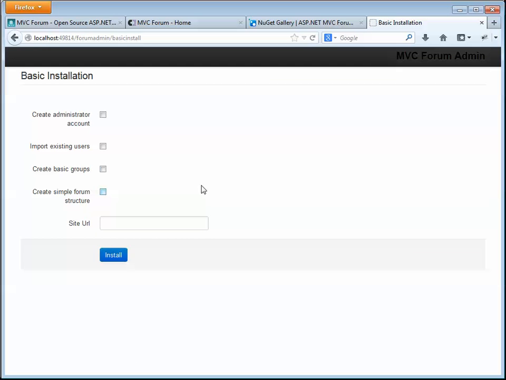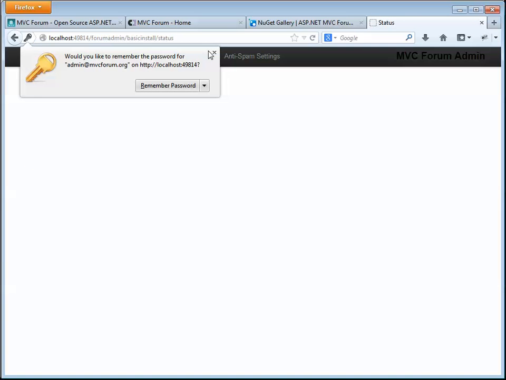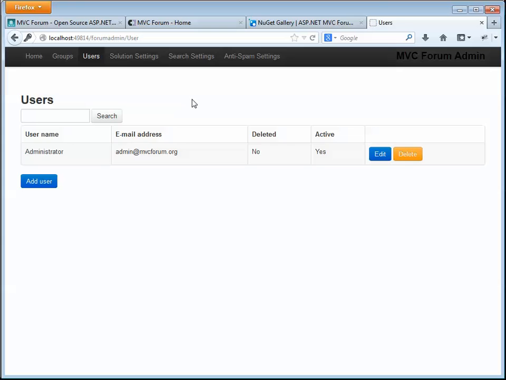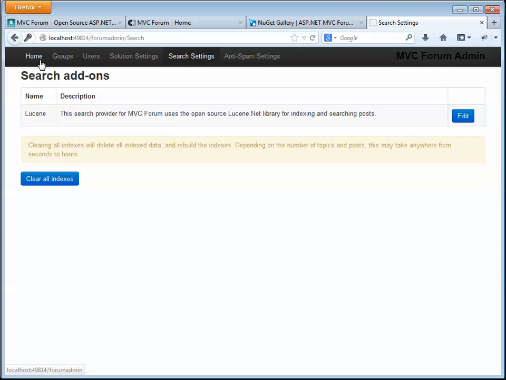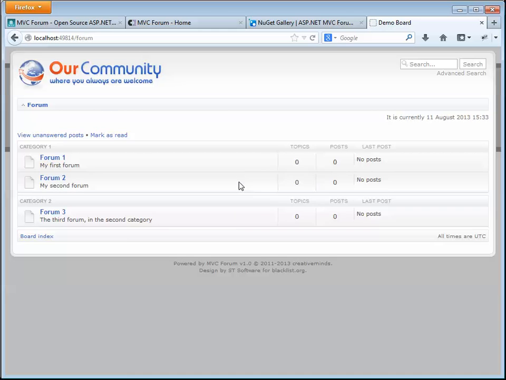And I'll go to the forum area. And as expected, it will ask for installing because there's no database. So it needs to install a database and tables. And I'm just going to create an administrator user. I don't have any existing users, so I'll just not tick that one. So if you've seen the first video, you'll recognize all this. Install. Yeah, that's it. Now MVC Forum is up and running. You just need to remember there's no account controller, so you'll have to make that yourself, so people can actually log on and post messages.